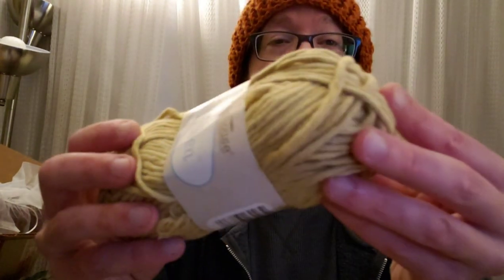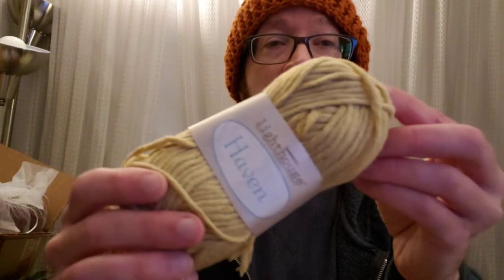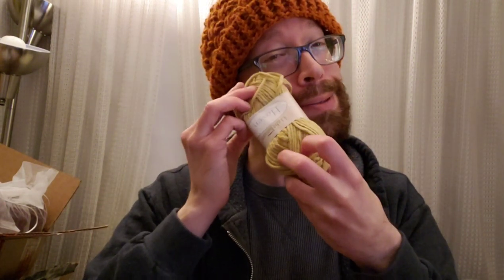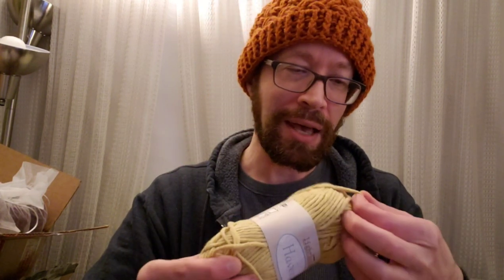That's really a lovely sort of cream color. Very pretty. Yeah, it's good. It gets the seal of approval. Oh, that's neat. I like that. Not entirely sure what I'm gonna do, but I'll figure something out.